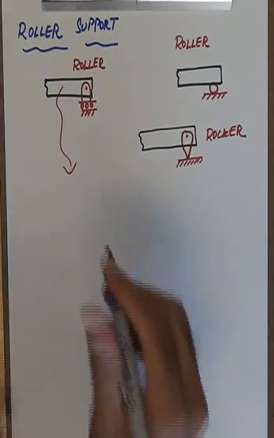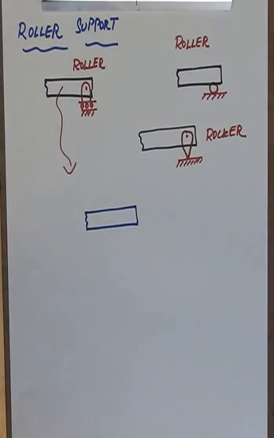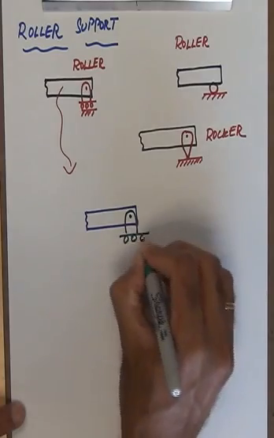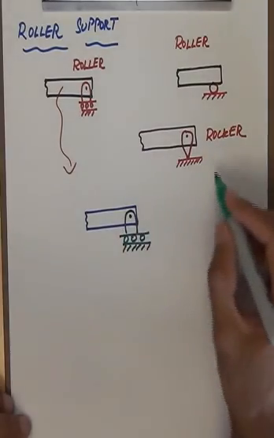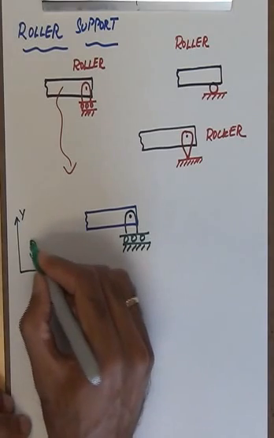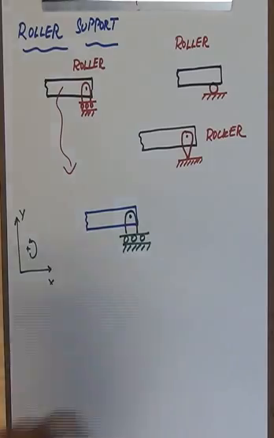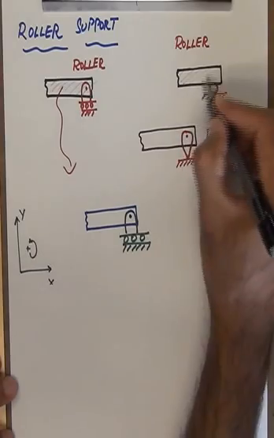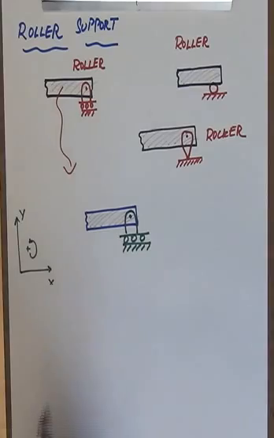So if we look at that, I have the isolated roller support for our problem drawn as follows. So what are the ranges of motion possible for this rigid body? Once again, I set up a coordinate frame. I can have a positive x, positive y, and counterclockwise rotations are taken as positive. So what are the ranges of motion that are possible? You see that I can take this rigid body here. So in this picture, all of these are the rigid bodies. We have not shown the entire rigid body. We've just shown a small portion of the rigid body, which is perfectly fine.